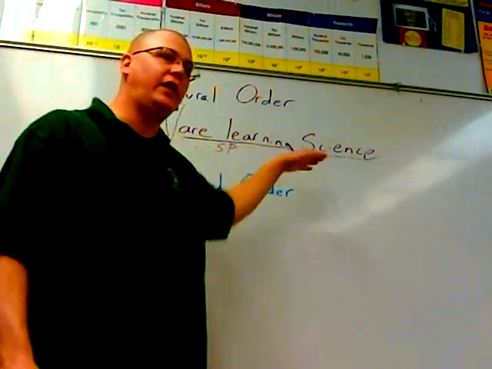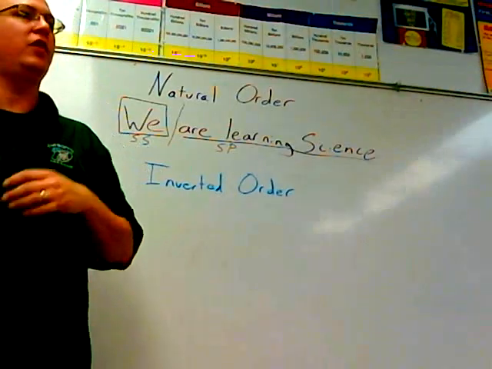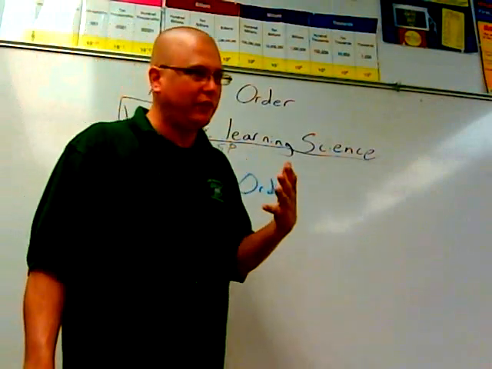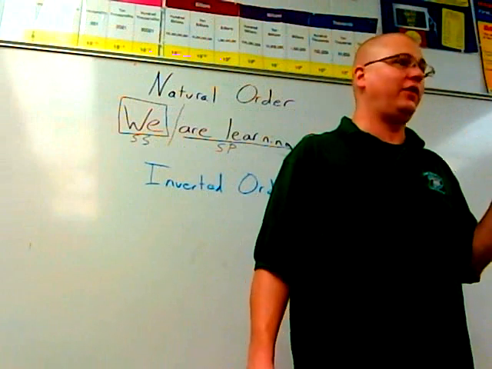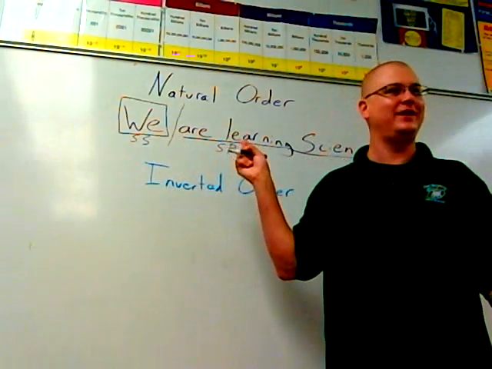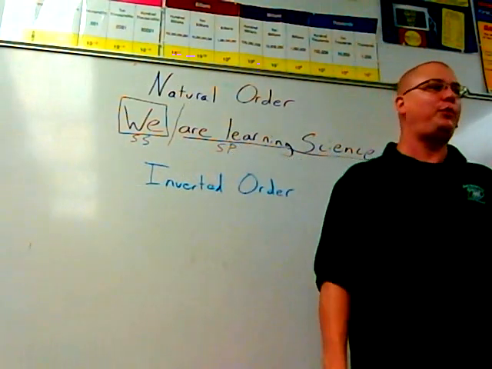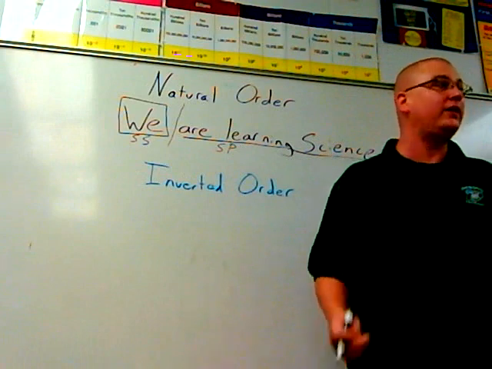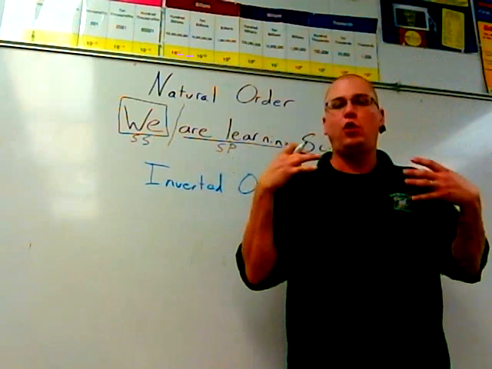Are learning science. This is how 99% of sentences you read in a book, you talk about in class, you write in your writing. This is how sentences are set up, right? Almost all of them. Even though we're on the internet, it is okay for you to say yes when I ask you a question like that. This is how most sentences are set up, right? Yes. Yes! This is the easy way. When you were 5 years old reading Spot the Dog Ran Up the Street, this is how it was set up, right? Yeah. These are natural order.